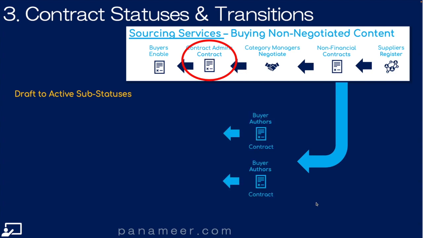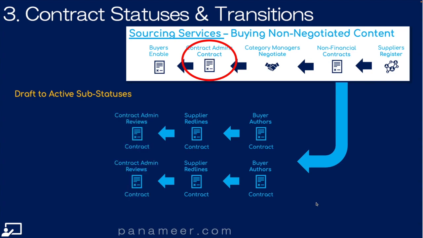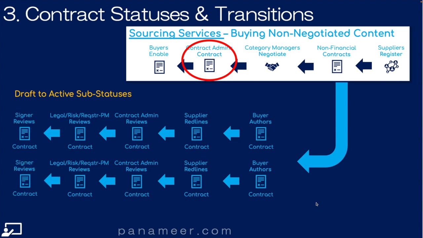So here's our buyers. Once they're done with the sourcing event, they're going to author a contract, give it to the suppliers to redline, come to an agreement. Then the contract admin is going to go through a custom step in my organization to review the contract and determine whether to invite legal in. Then, given this or that clause, they invite the contract into legal, or what's called internal review, and you can see legal, risk, and the requester all sit and discuss this contract for approval. And then finally, it's sent out for signature.